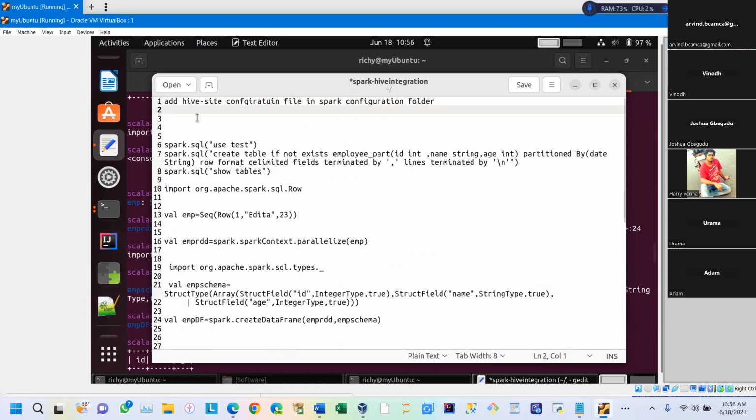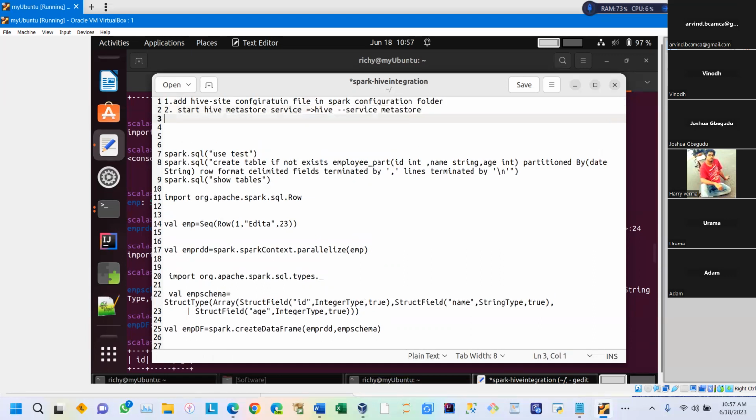The next is to start the Hive metastore service: hive --service metastore. And the third step is to start the Spark shell.